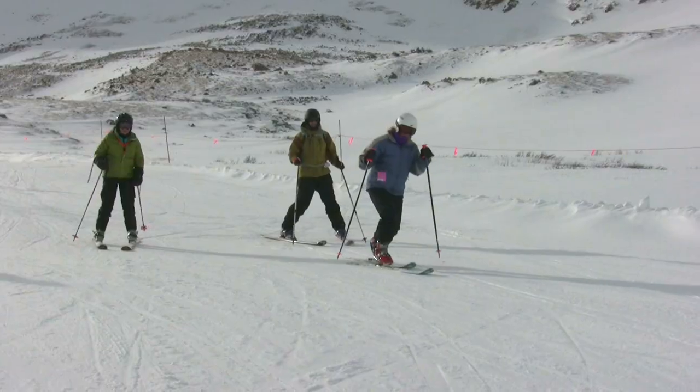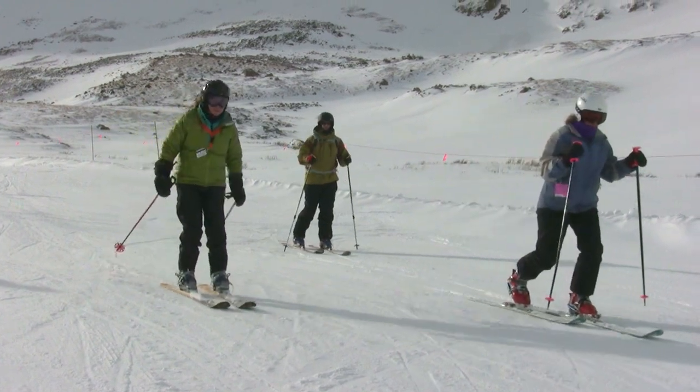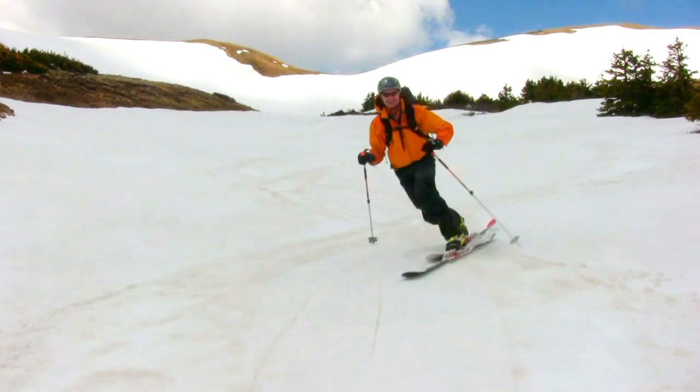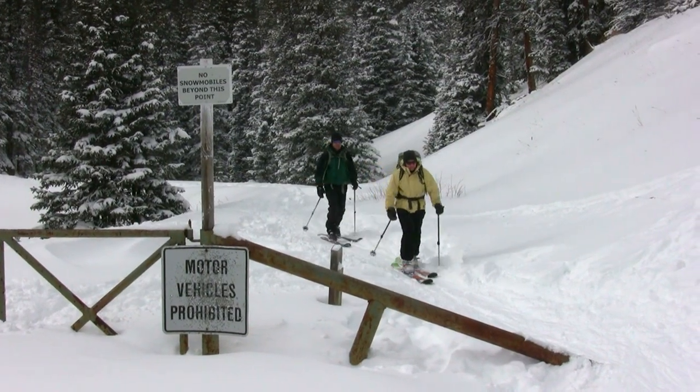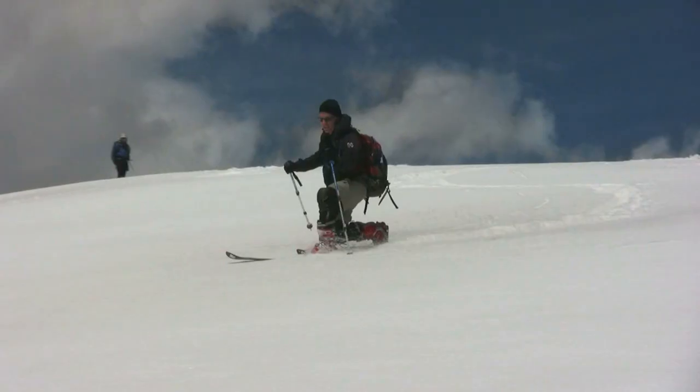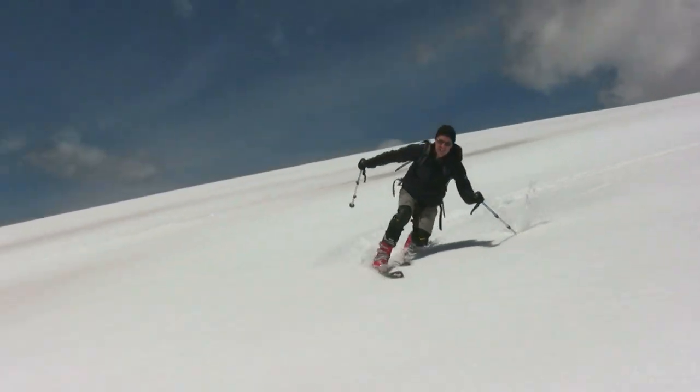I think it's just a different way to ski — it's a little more challenging. A lot of our students take it up because of that; it's a new challenge for them to try something different. I think it's very graceful and very beautiful to watch. It also is a really efficient way to move around in the backcountry because our heels are free and we can walk real easily.